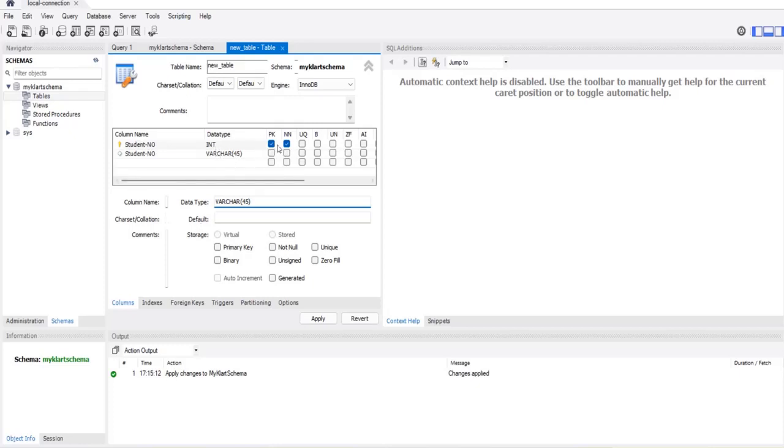Then you have to select not null. If you place the cursor here, it will show you the abbreviation, not null value. It means some requirements in real-time projects allow a few fields to be empty, so if you don't enter any data in the table, that will be fine. But in a few requirements, you have to have at least one value in that field. You should not have empty fields in your table. If you have such a requirement, you need to select this checkbox, which is not null. So you have to enter at least some default value. This is the primary key.